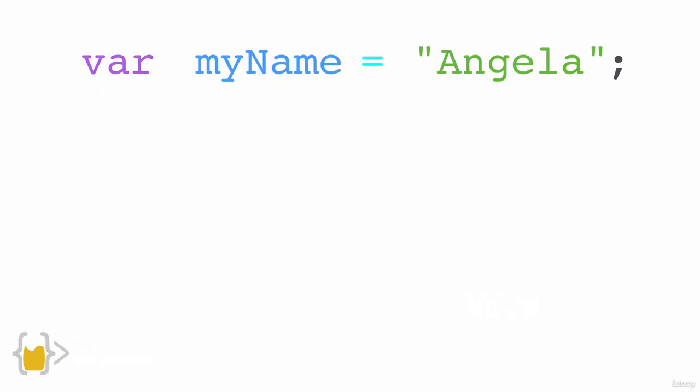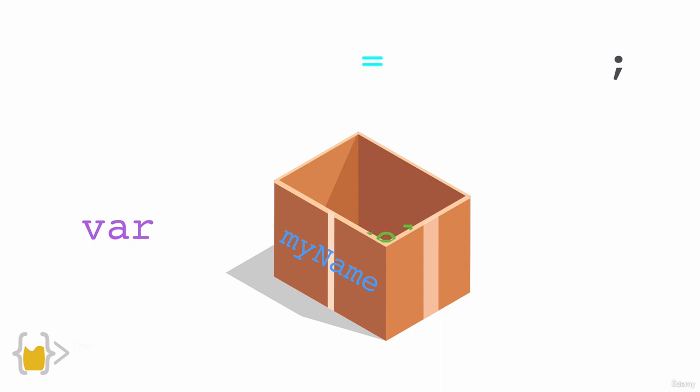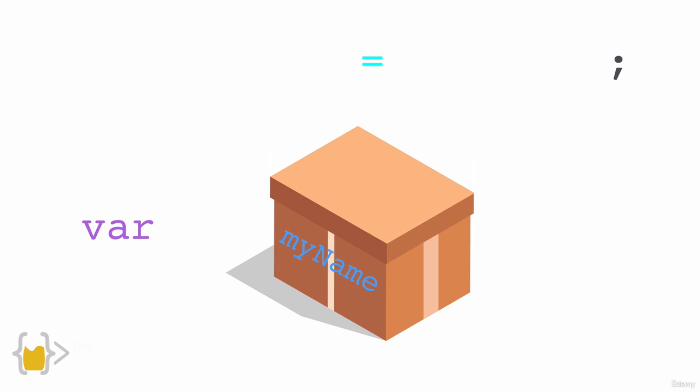So let's dissect this syntax a little bit more and see what's happening behind the scenes. Whenever the computer encounters the keyword var, it essentially knows that it has to construct a new container or a new box. And this box gets given a name, whatever it is that we put after the word var. And in this case, we called it my name. Now, after the equal sign is what we're going to place inside the box. And in this case, it's the string that's Angela. And now we get to the end, there's a semicolon, we've finished our line of code, and that box has a lid placed on it.